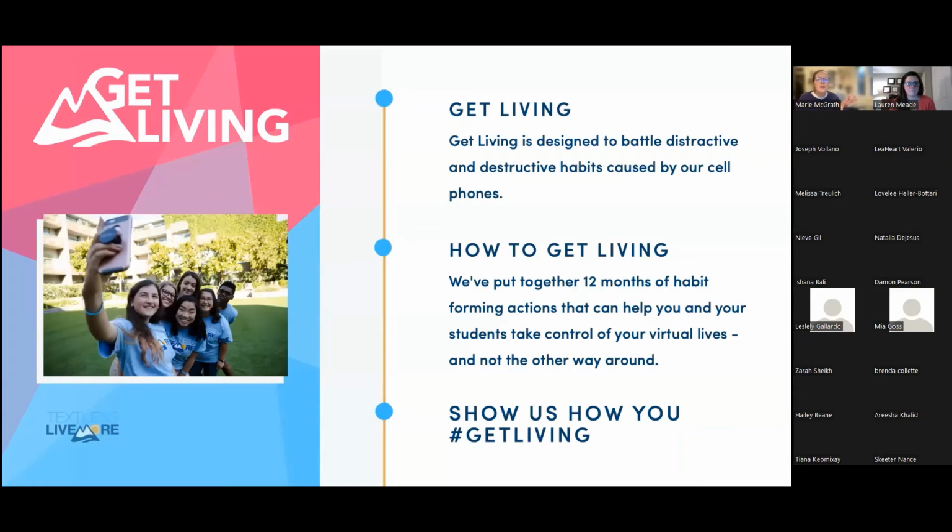So this is a good way to just try some stuff on for size. It's like a charcuterie board of digital wellness. You can pick what you want. There's a different action every month. It was designed so that you can do it by yourself if you want, with your family or your friends, or with your chapter. The activities have a theme, and then there's a little activity with a couple of different options, so that if you're doing it by yourself as a practice, you can, or you can do it with a group.